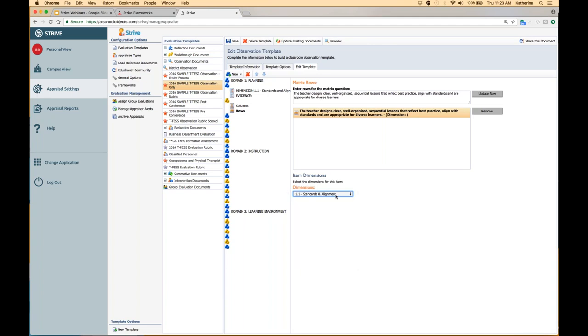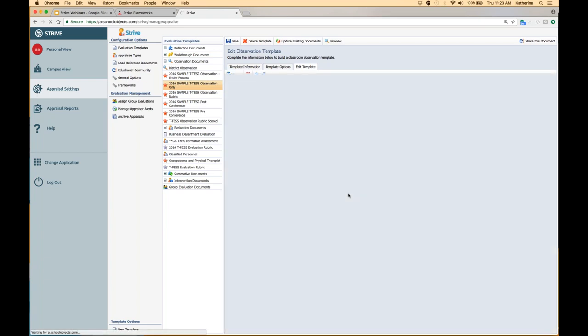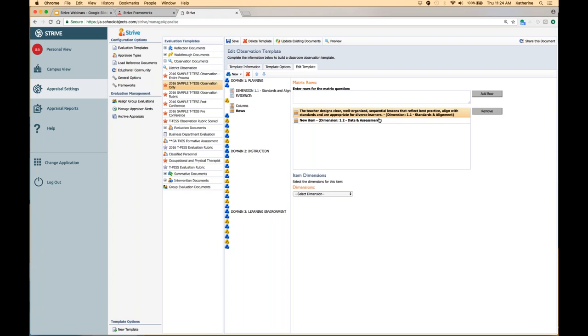And now that she's picked it, she's gonna say update row. So it's very similar to the process for building a template where you have to open up the row. She can add a new row if she wanted to, and she could make the new row item, or she can move on to another row in the template form. I'm just gonna do this one to show it. Actually, it should be the same because it's under that same header, but you get the idea.